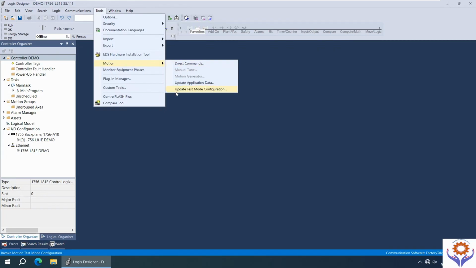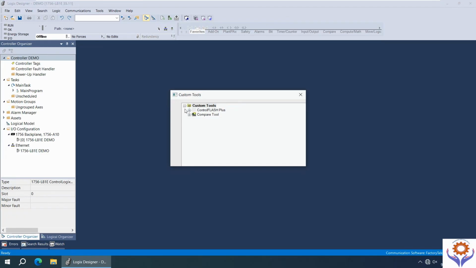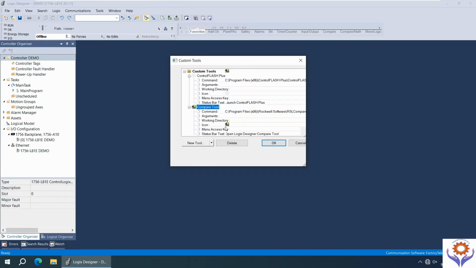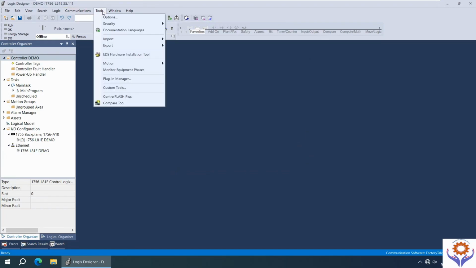You can select the files and you can import the complete EDS files as well, EDS file for any hardware or any third-party devices. If you go for custom tools, you can select, see this is the default tool configuration. You just keep this one, or if you need to change the path, you can change the path from here.